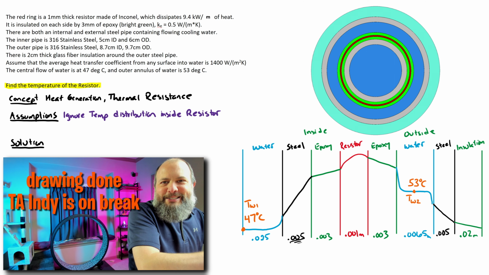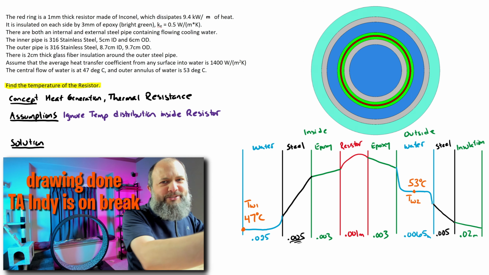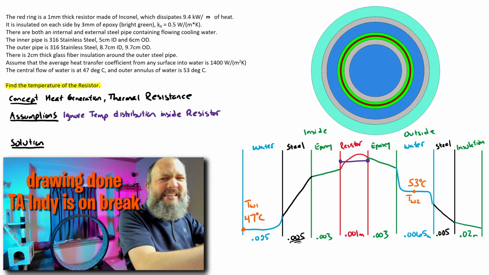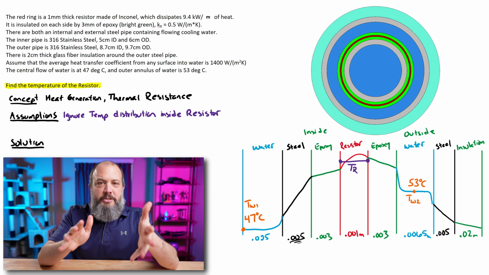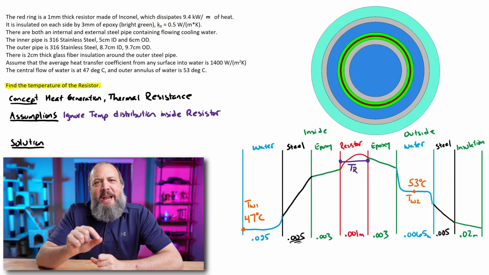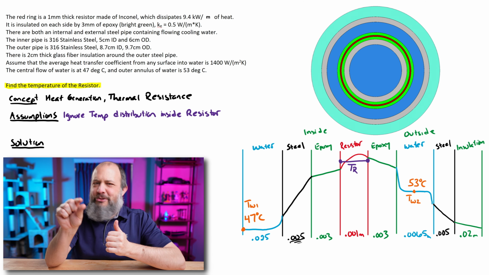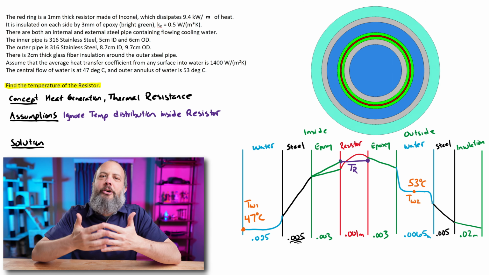And at first glance, that looks like a really horrible assumption, because looking at my drawing, you can see that there's a parabola, like there are very different temperatures here. And since there's different temperature water on the inside and the outside, there might be different amounts of heat going in different directions. It might be different temperatures at the inside and outside of the resistor. But also keep in mind the size of the resistor, 0.001 meters, 1 millimeter. It might actually be that the resistor is so small that the temperature distribution is super tiny and this parabola is actually really short. It's not nearly as tall as I drew it.